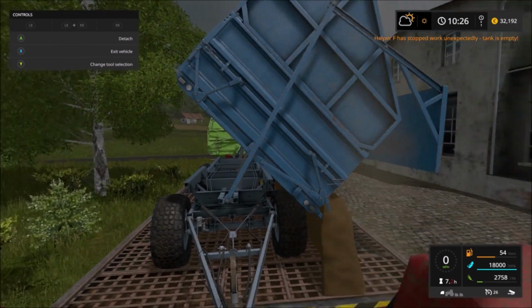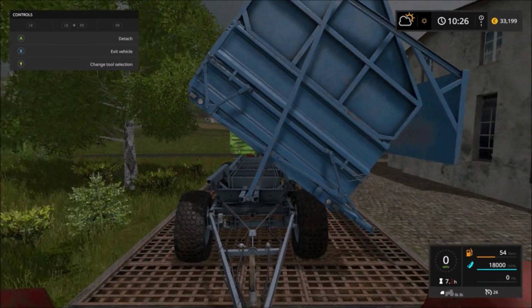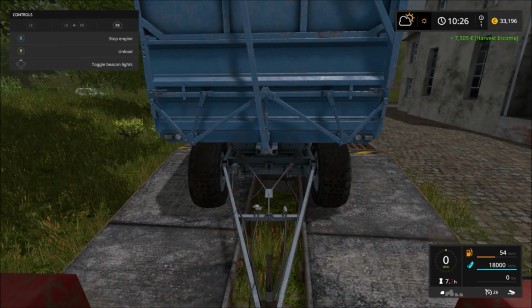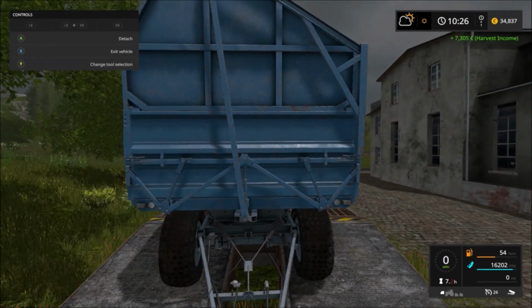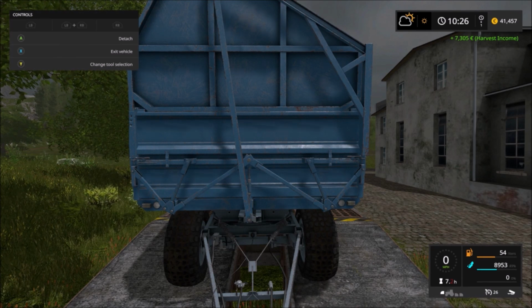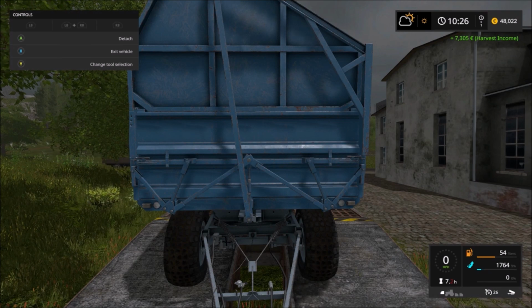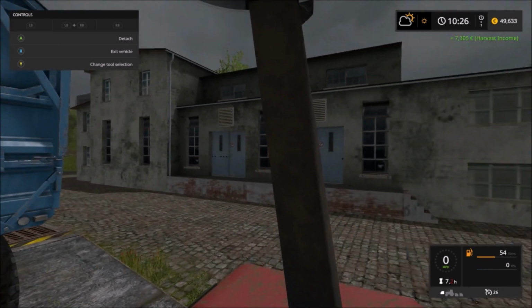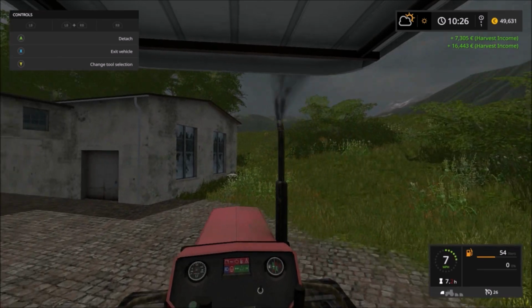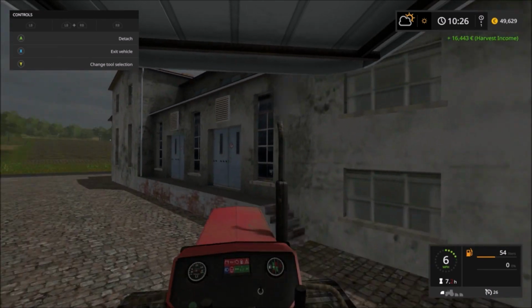I'm going to start doing a bit of stuff off camera in terms of making money because we do have to get a bit of a move on. I haven't actually had a count up yet of how much map we've got left to buy. But it's certainly going to need to be an ongoing process, and that's going to take some income. Right. Oh, we're just shy of the 50,000. Oh, we did well. We're fine.